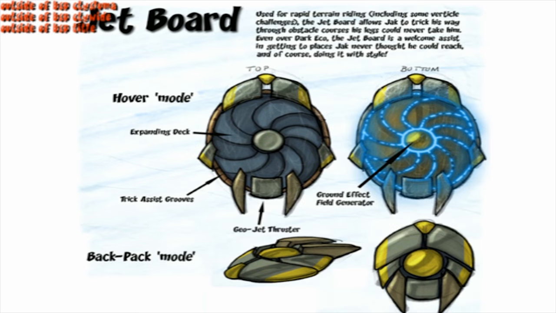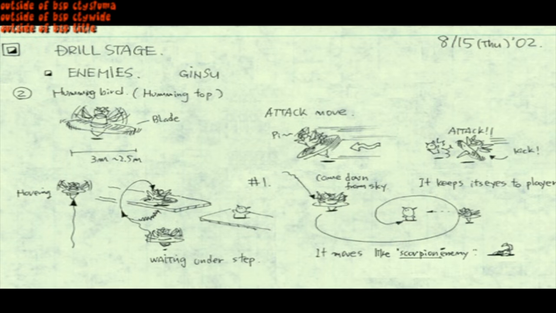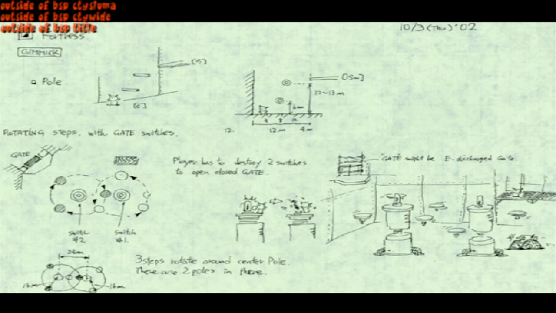But this is some cool stuff, because, well, this is fine. Look, this happens, and you gotta know all this stuff. Look at those guns, scattered guns. Morph guns. I hope you can read that, because I sure can't. I kind of can. Drill stage enemies, there's a hummingbird. See, this is the puzzle you skipped. You gotta unfold the box into platforms. Oh, I just saw a little Jack push it.